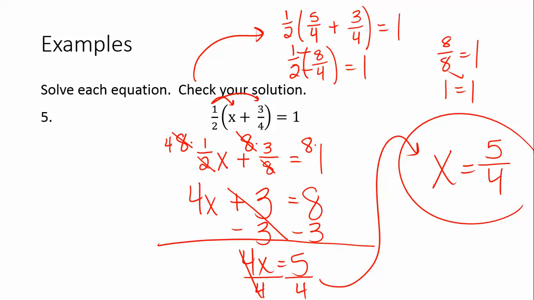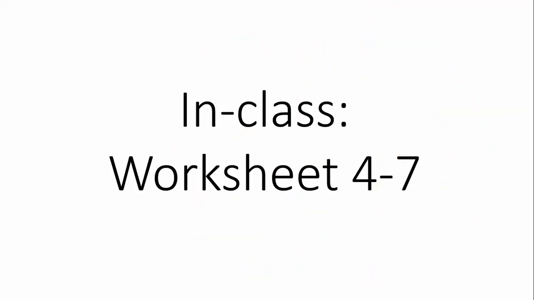Now I know for a lot of you that this is not going to be easy. Several of you are not fans of fractions or decimals, and solving equations is not always easy, but I need you to give it your best shot. So we'll be working on distributing, clearing fractions, and then solving equations.